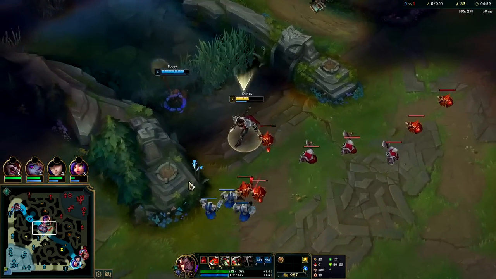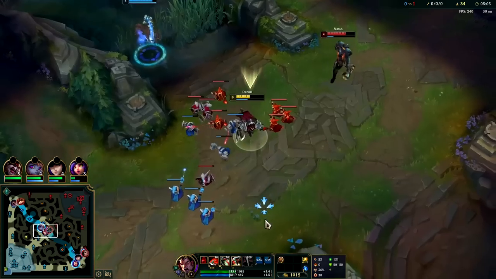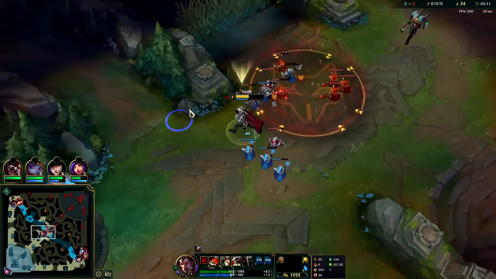Alright, we're chilling. I still have the wave in a great spot. Nasus has kind of item advantage, but look at his mana. He's having to use so many abilities to get away from me. Like, his wither is extremely expensive. Now he's having to do that.